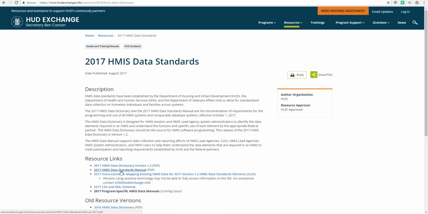But at the very least, if you download this manual, I think it will definitely help, because as you have questions such as what does this particular assessment really mean, or what's the best way to record this answer, or what's the best way to ask this question to a client, these two documents can really help you see the how and why behind HMIS.